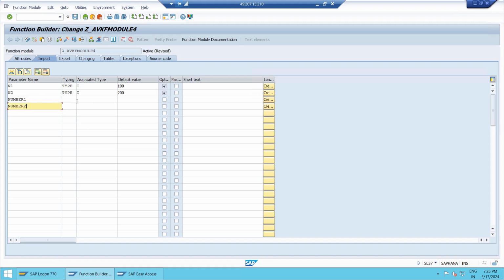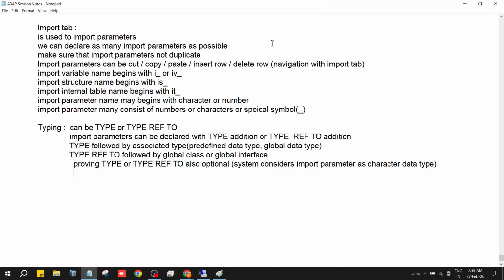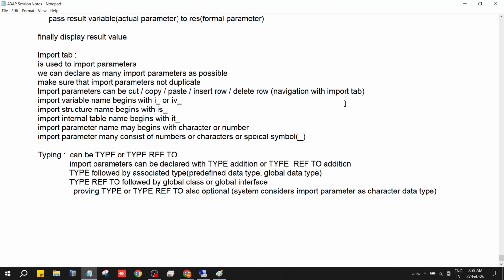Totally deleted. Delete means this data type, everything is removed by default. Again, if you want to insert, wherever the cursor position is, that can be inserted. Clear? Everything is important. Yes, you have to know about it.